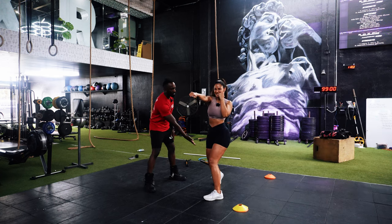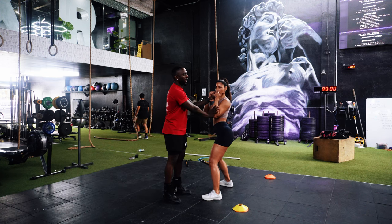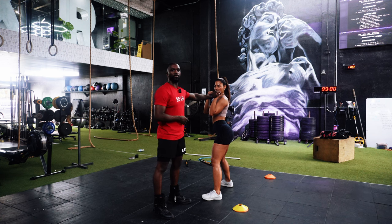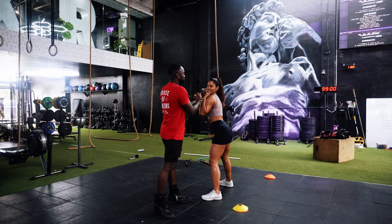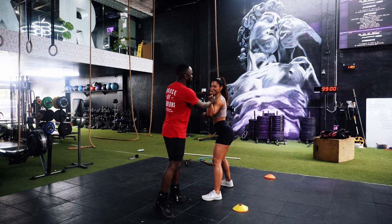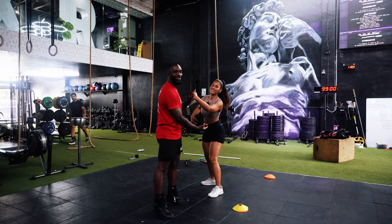Pull. So let me show you another trick. Guard up. If the back of her hand is aiming at me, and I push my weight against the back of her hand, push against me. You can't, because you're utilizing your mid-delt, and your mid-delt makes you weak in this position. So this is a submissive position. Now, when your pinky is out, push against me now. Okay. You can.